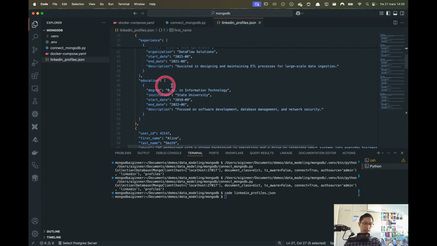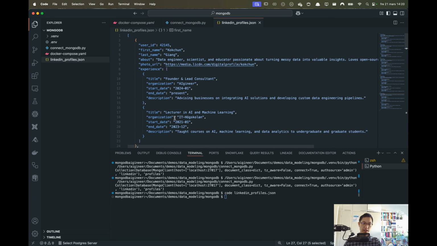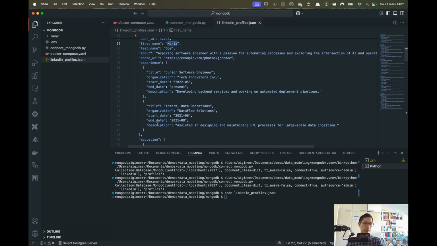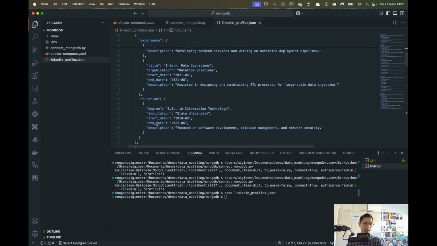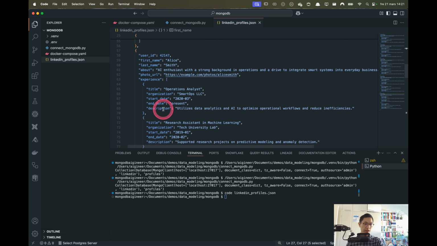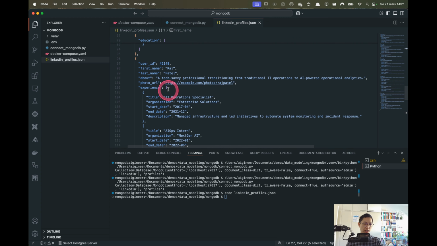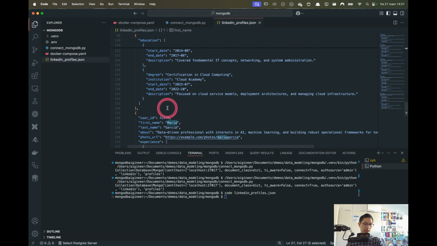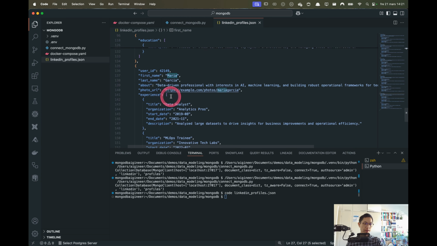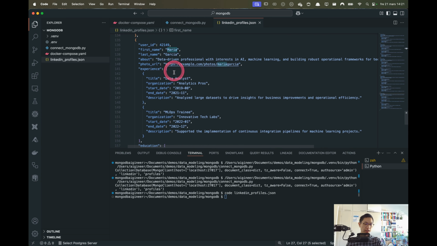Education. You can see that she has an education, but I have accidentally not written my education there. This is totally fine because we have a flexible schema here and not a strict one as in relational databases. So we just need to know key and values. Moving on, we have Alice Smith, and then experiences, education, blah blah blah. Raj Patel, education, blah, blah, blah. And then another Maria Garcia. And yeah, she has other things.